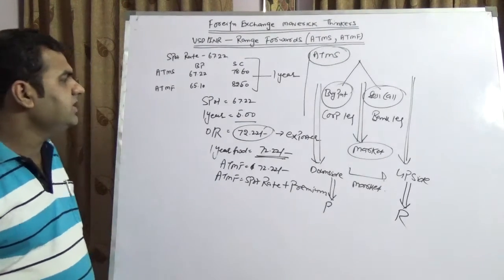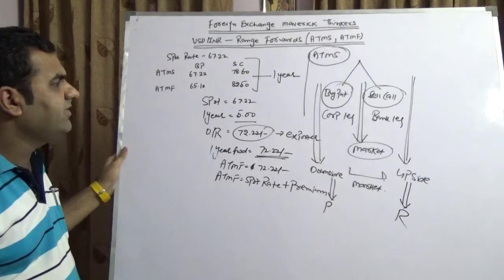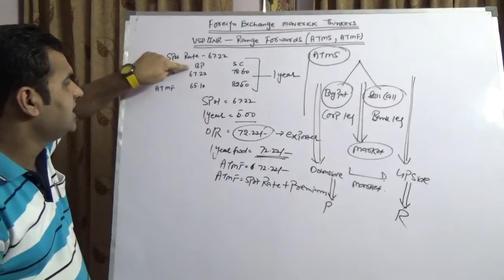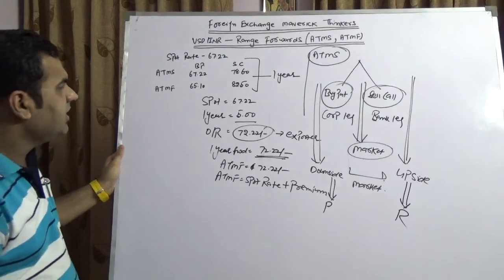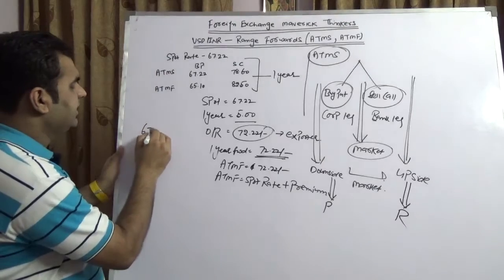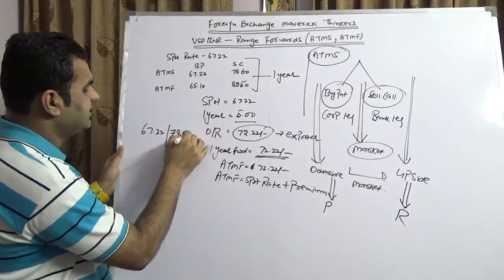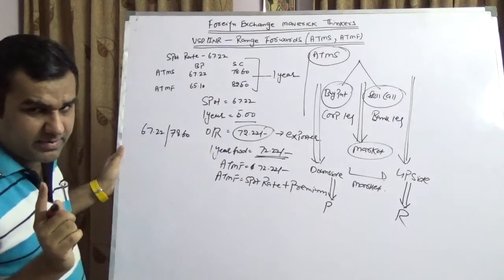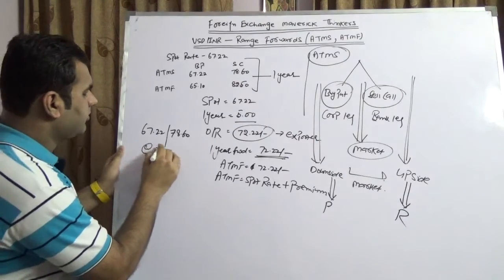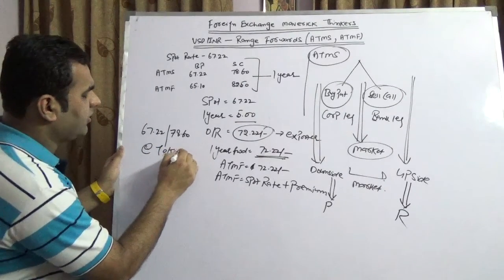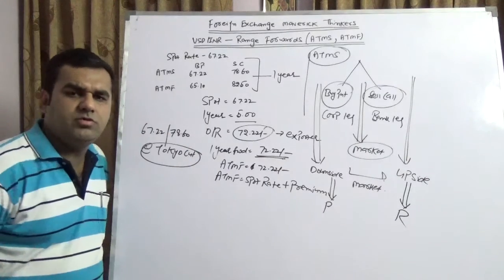What do you mean by backtrack? You will not receive the premium but you will add this premium on your strike price. In this we have taken at-the-money spot at 67.22, which is a buy put contract, and in sell call we have taken 78.60. So 67.22 and 78.60, and this is a one year contract. Options are going to be matured via Tokyo cut.